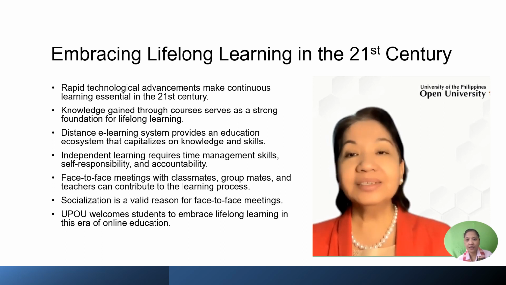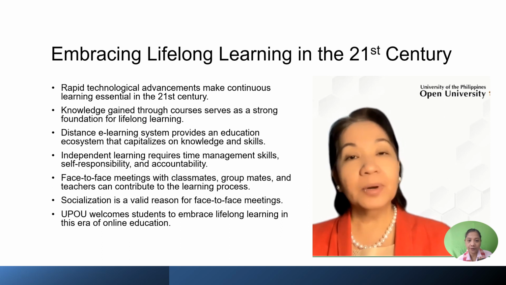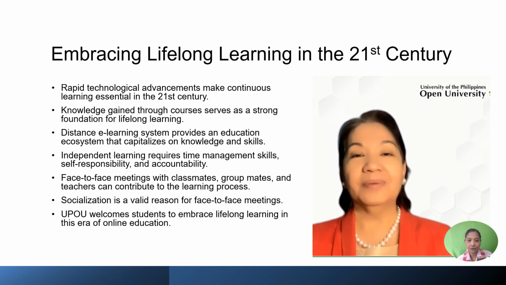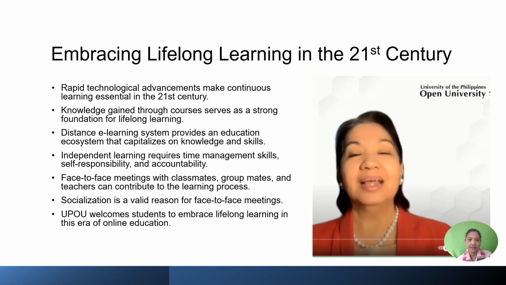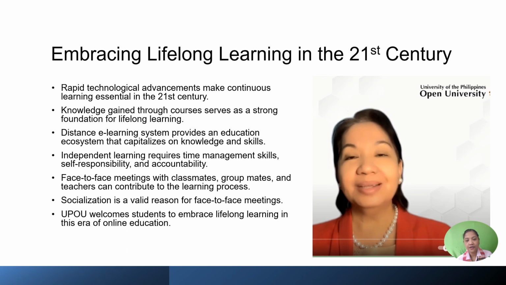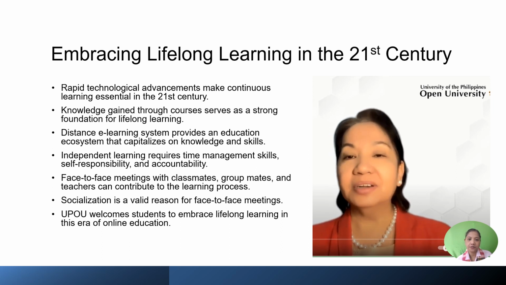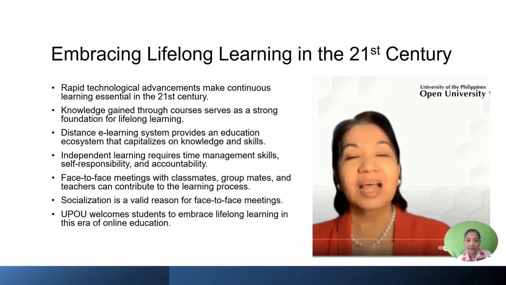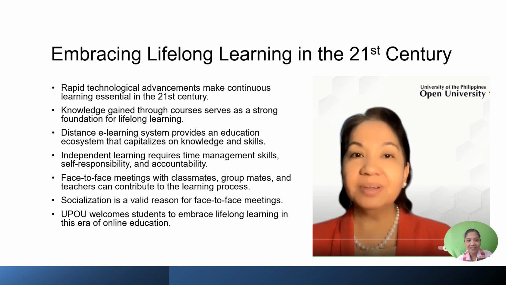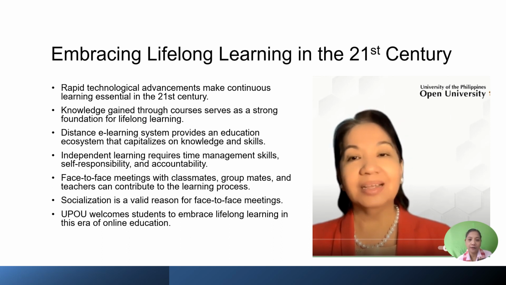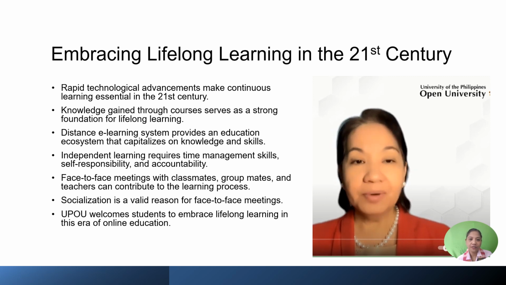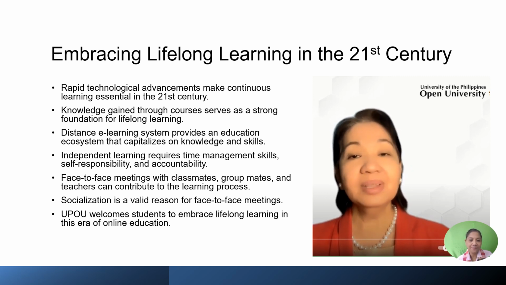She acknowledged the challenges of being an independent learner, but also encouraged the students to develop time management skills, self-responsibility, and accountability. Another takeaway was she encouraged students to interact with their classmates, groupmates, and teachers. She mentioned that face-to-face meetings, if necessary, can also be arranged to achieve learning outcomes. She also acknowledged that socialization is important in the learning process.